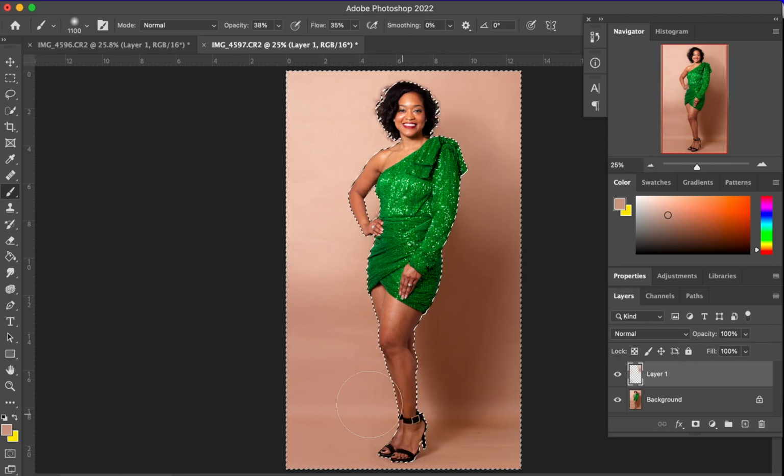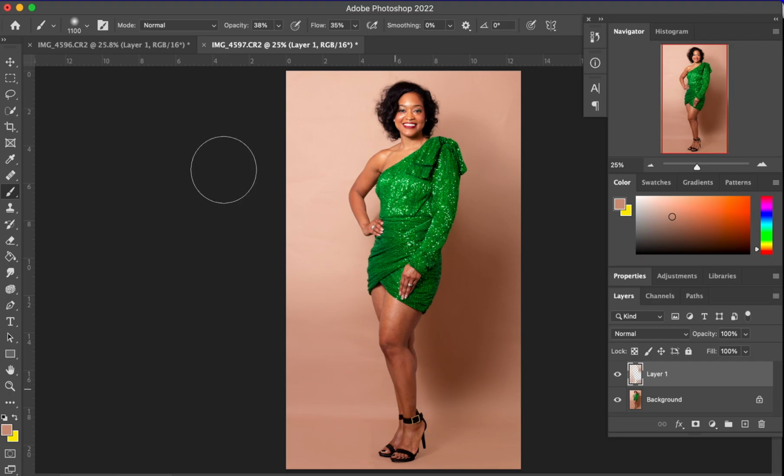And again, you don't have to worry about hitting her, because when we selected the subject, it inverted, so it's only going to hit the background, so you don't have to worry about messing up anything. This also helps if you have a clean screen. My screen is kind of dirty, so I know I'm hitting certain points over and over again, but it's probably just because of my dirty screen. So just keep that in mind when you're editing your photos. Just wipe your screen down before going in depth.